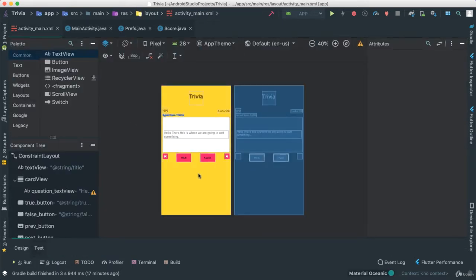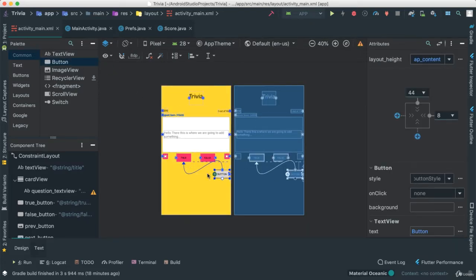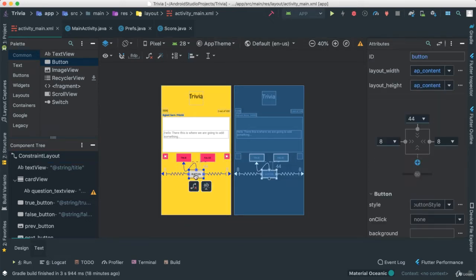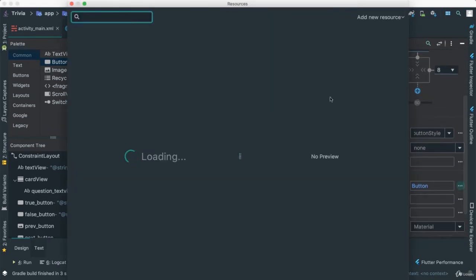So we're gonna add a new button here at the bottom. I'm gonna just drag and drop a button there. All right, I'm gonna put it right and left. There we go. So our button is there. I'm gonna say share button like that. Very good. And I'm gonna give it text different than that, of course.